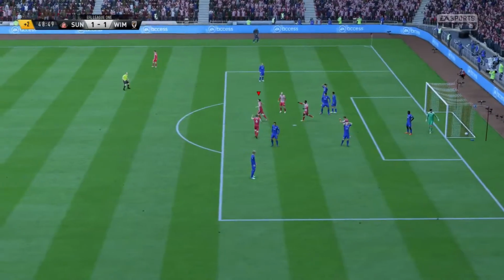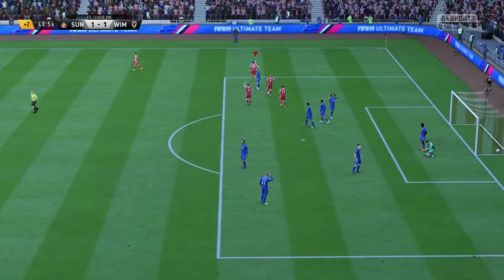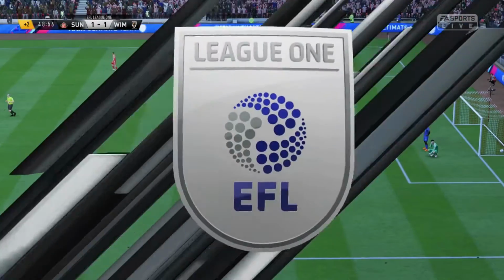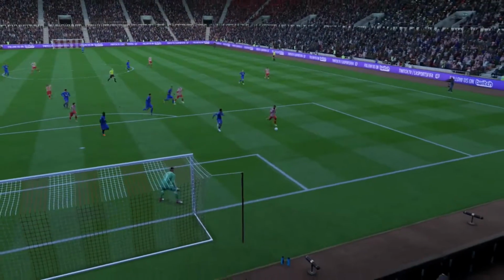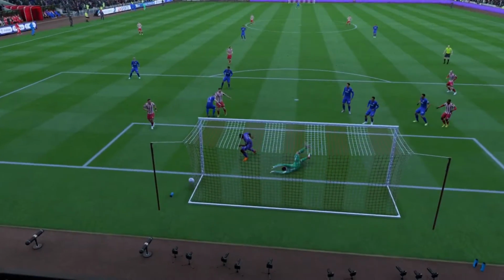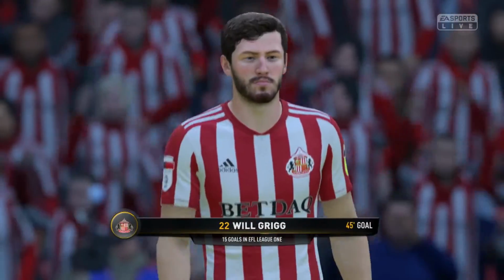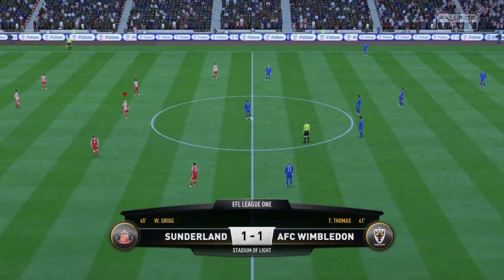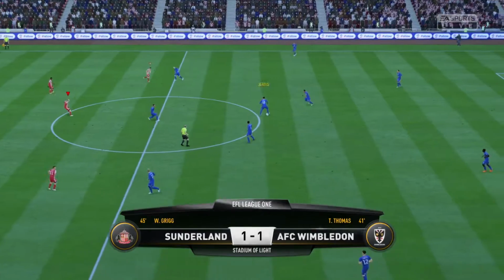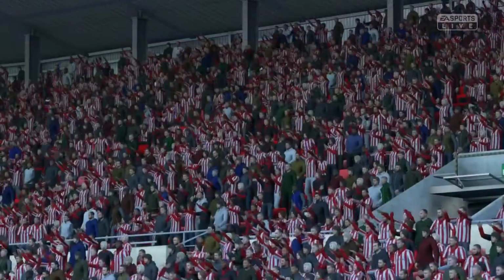They took a deflection off their defender, but it was 1-1 before half, just on the stroke of half time as well. A little replay again. It was a good shot, a lovely cut inside there. Really lucky with the shot, but Grigg manages to just about get it in the goal. That's his 15th of the season. He's got quite a few this season. Obviously, he hasn't done as well as what James Vaughan did, but it's half time, guys.